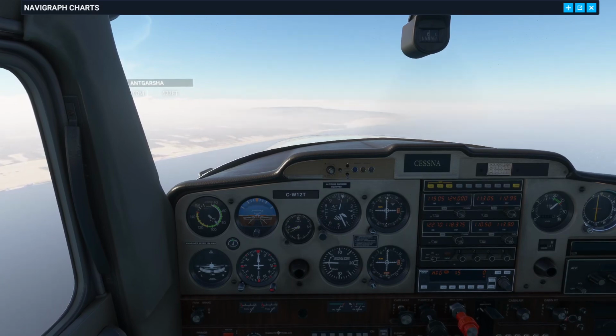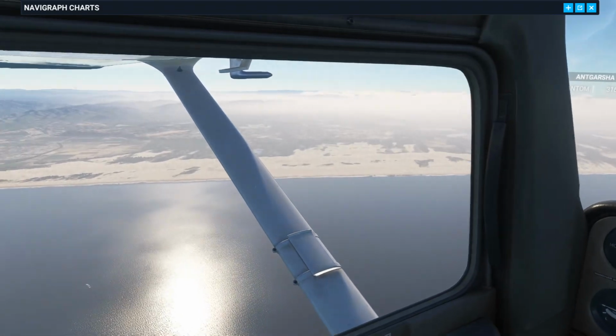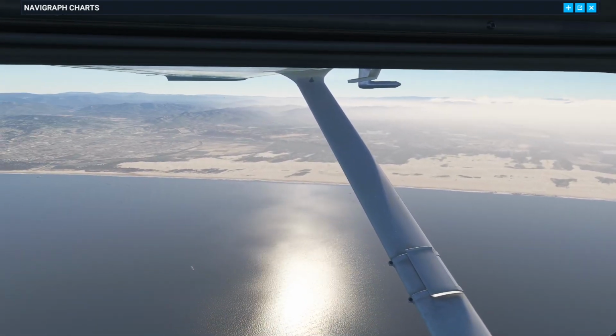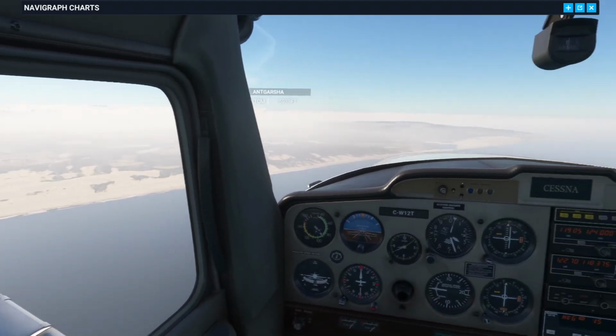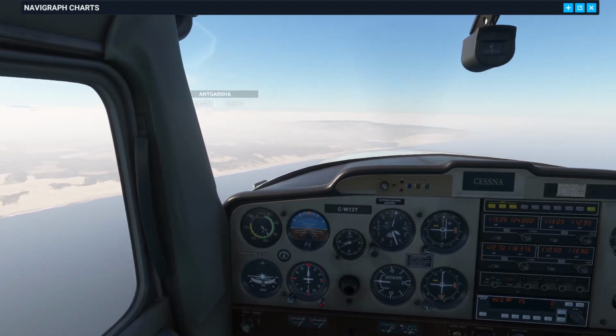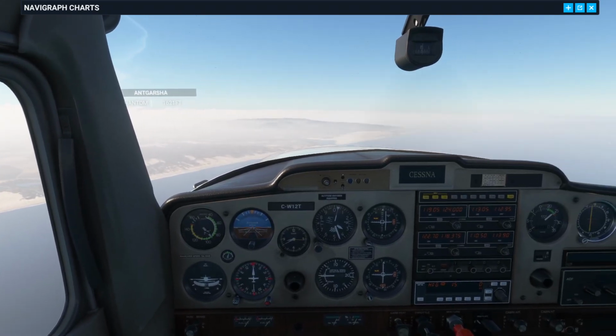Los Angeles Center, Cessna Charlie Whiskey 12 Tango with you, 3,400. Los Angeles Center, Amber Air 1373 Kilo at 6,000, climbing to 8,000. Embraer 1373 Kilo, Los Angeles Center. Good evening. Santa Maria altimeter 29.91. Cessna Charlie Whiskey 12 Tango, Los Angeles Center, say request. Los Angeles Center, Cessna Charlie Whiskey 12 Tango, request flight following.